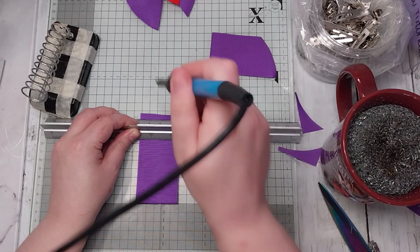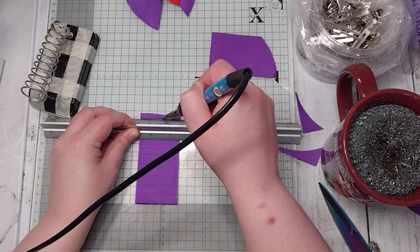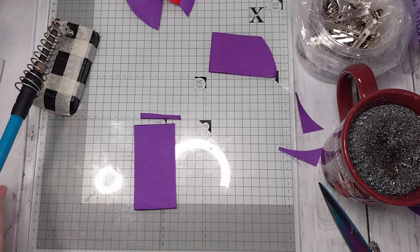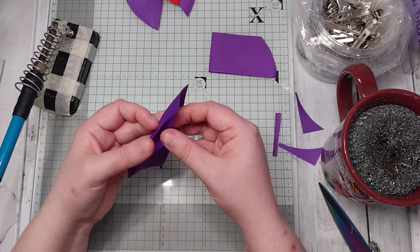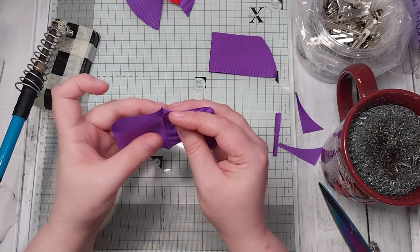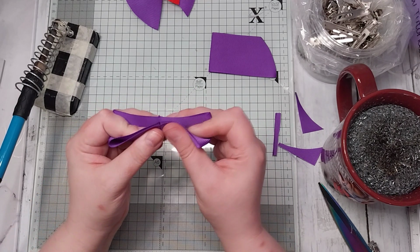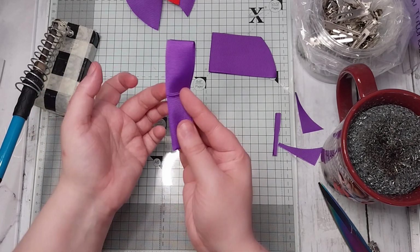The craft boards do help me because they help me keep things in alignment and keep things straight, which is beneficial. And you just go straight across, then move your ruler out of the way, and you have a perfectly sealed top tux. And what I do with both the lines, where it's sealed and where I've done my original crease, on a 2-inch ribbon bow, and a 1-inch ribbon, 1.5-inch ribbon, and even 1 inch, I tend to do only 2 pinches, because for me that looks the nicest.